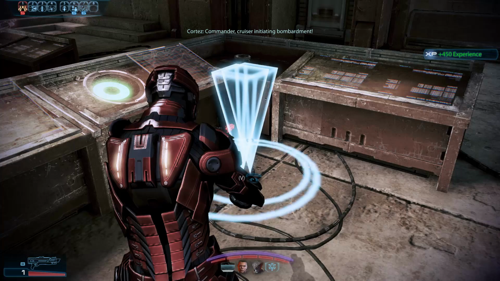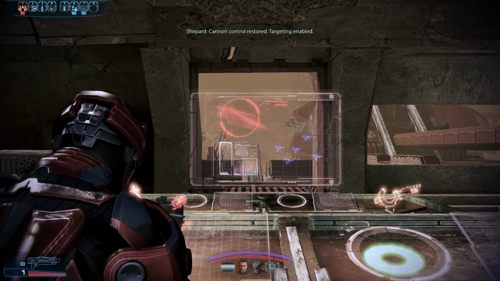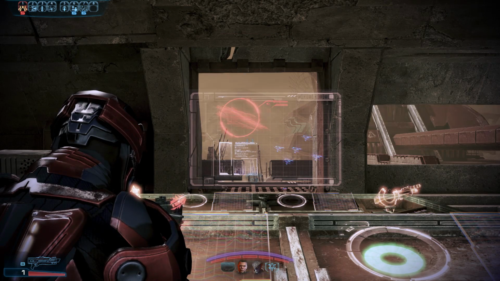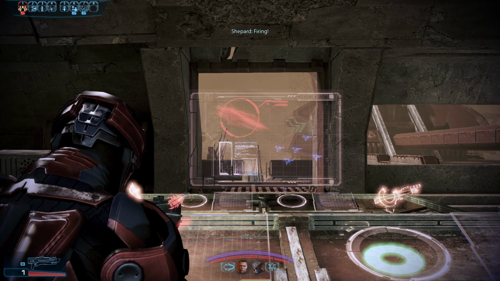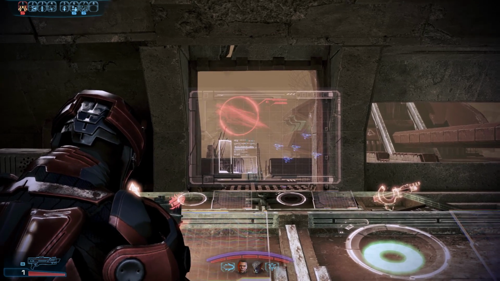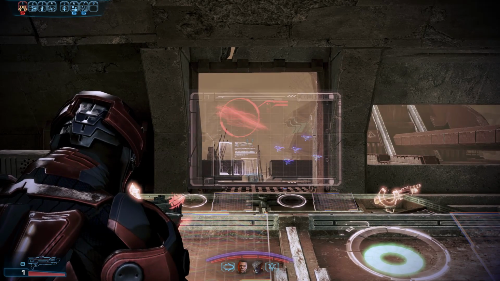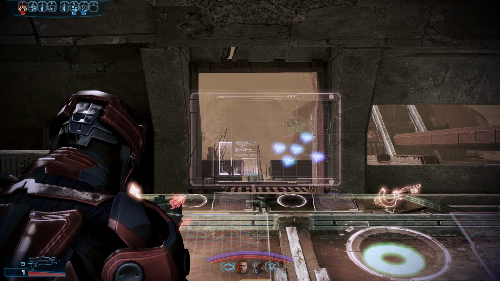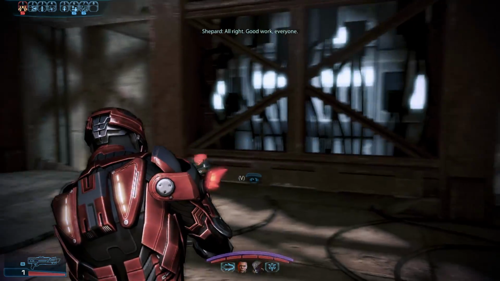Commander, cruiser initiating bombardment. Cannon control restored. Targeting enabled. Coordinates, Lieutenant. Uploaded. Firing. Direct starboard hit, Commander. Target breaking up. Nice. Repeat. Direct hit. Dead and buried. All right. Good work, everyone.